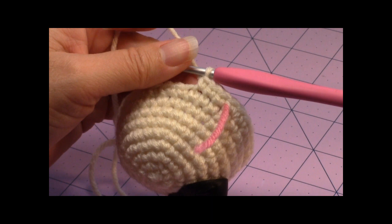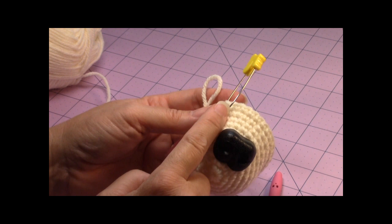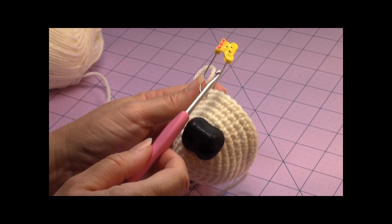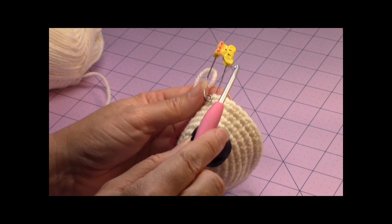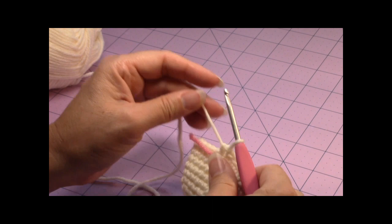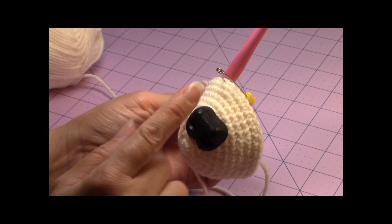So now you notice that I placed the nose with the loop on this side of the nose so I can count 32 stitches and end up above the nose in this spot. You can line up the stitches so that you're just past an imaginary line from the left side of the nose, because we're going to start making the white portion that goes above the nose. Place a stitch marker into the stitch where you want to stop. For mine, that was 32 total stitches. But if you have a different stitch count, just make sure that your stitch marker is right in line at a slight angle to the edge of the left side of the nose.